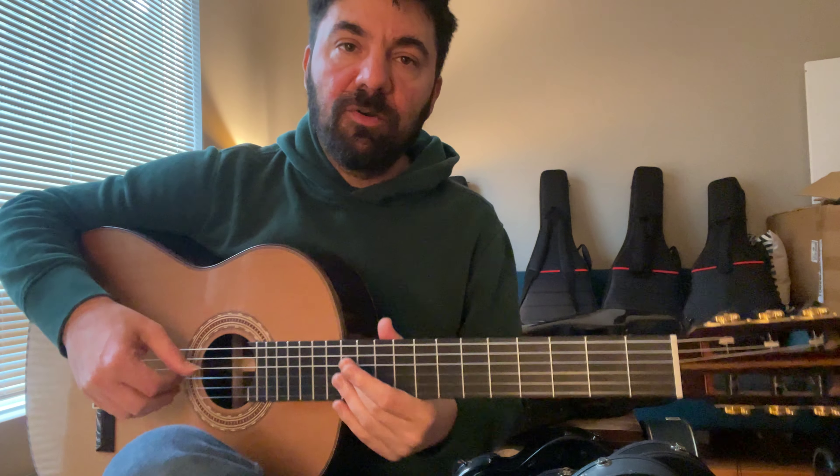It reduces the cost for the company, so they can afford to make the price a little bit lower. It's also practical to have the sides and back made with polyurethane, so the protection is a little bit stronger than having a full French-polish guitar. The top is the part that resonates the most and creates the sound, so having just the top French polished is really the way to go.